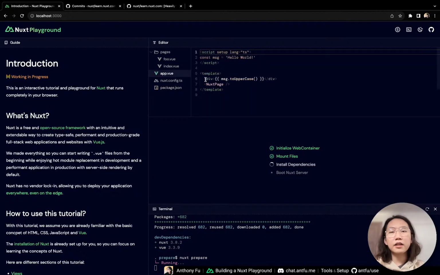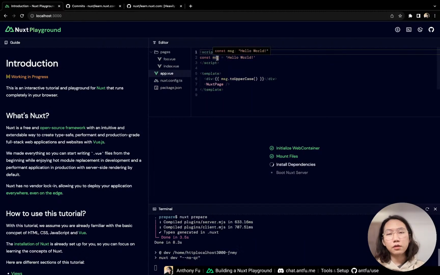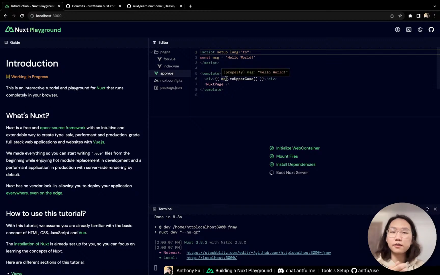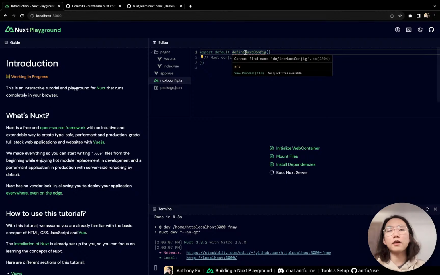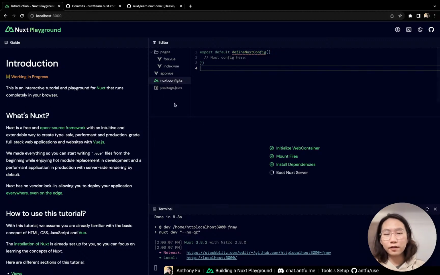So we got Volar working. Here you get the types, right? But you don't have the type for Nuxt pages, and you don't have the type for defineNuxtConfig. That is because currently Volar only works for the file itself. So it says there's no defineNuxtConfig in this file, since it doesn't know about the other file that we actually have inside the web container.